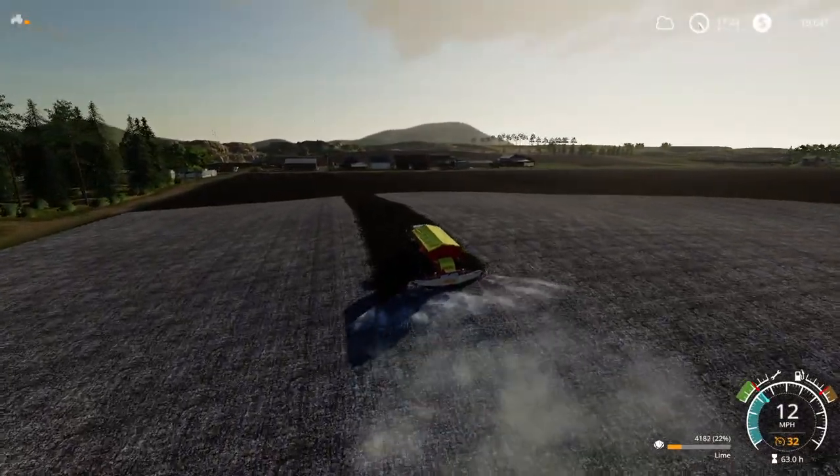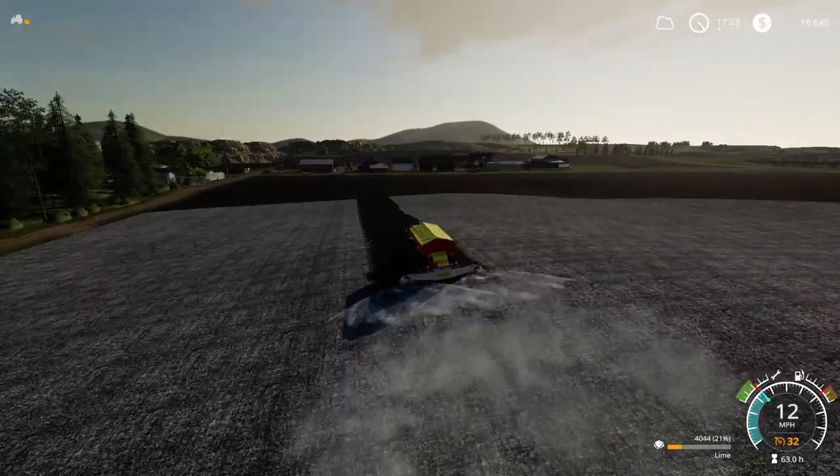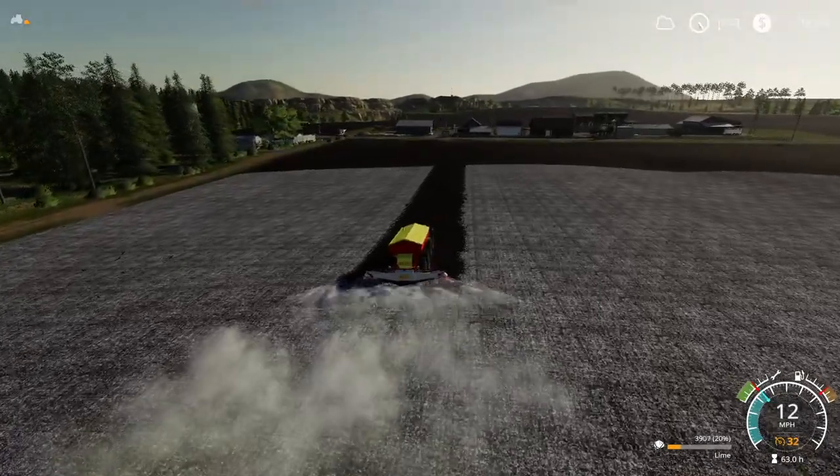We are playing Farming Simulator 19, and we are in New Woodshire with normal economy and trying to achieve 10 million in bank. We are playing on the PlayStation 4, and this is episode 60.